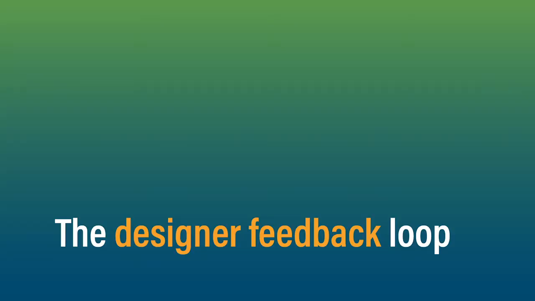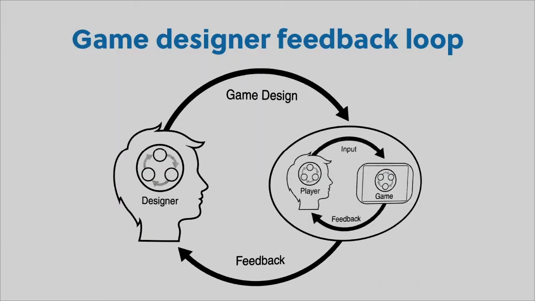This one is really fascinating to me because — I've labeled this here as the game designer feedback loop, but really this is the product designer loop — where as a product designer, inevitably what you're doing is watching your users or your players use your product, get feedback from that product, and adjust how they use it. I might change how I hold a tool or how I apply it. As a product designer, what I have to do is watch that whole system and adjust my design of the product to better fit what the user or player is looking for. This is also a great example of how whenever we find systems, we find them in multiple layers — the systems going on inside the player and the game, then the system of the game and the player together, and then outside of that, yet another system of the designer and the game-plus-player system.